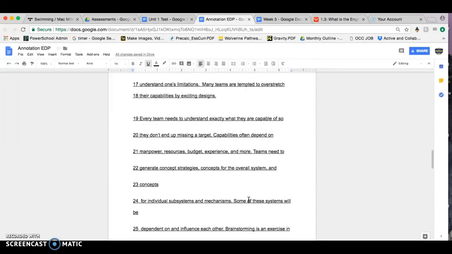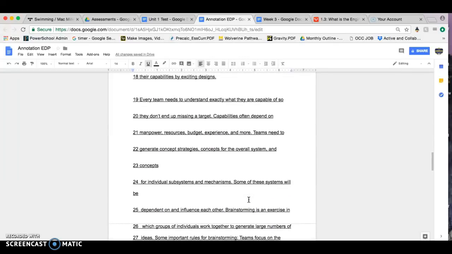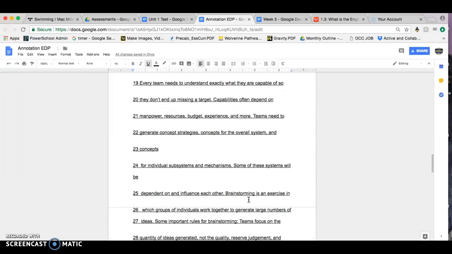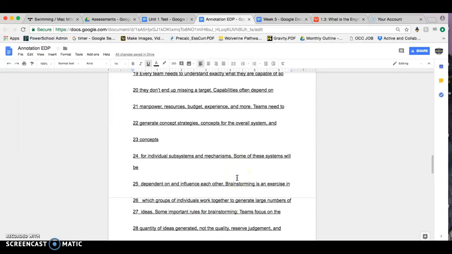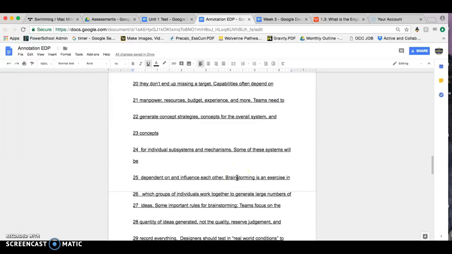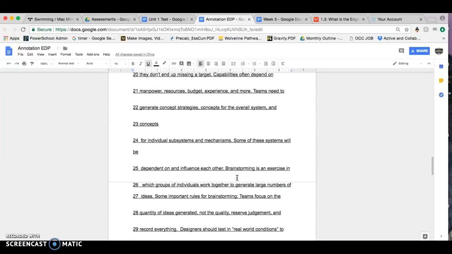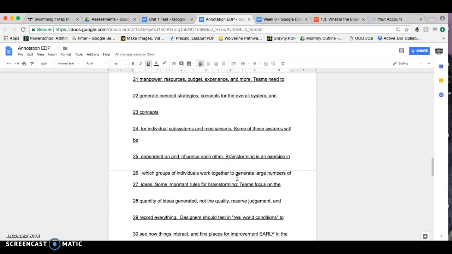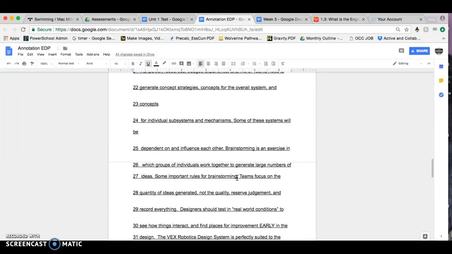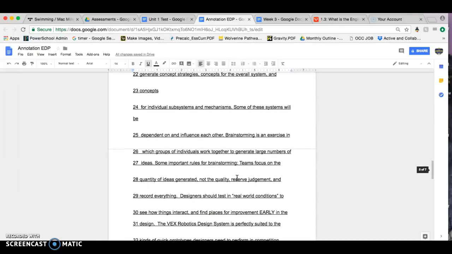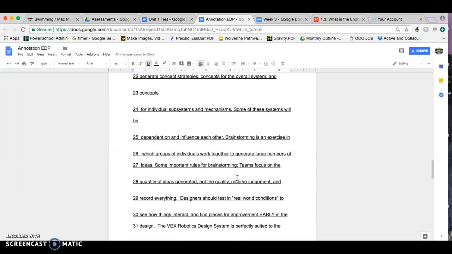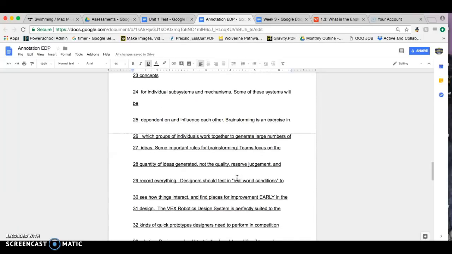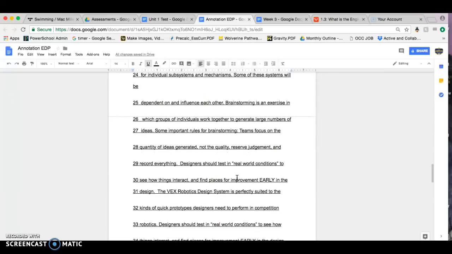Many teams are tempted to overstress their capabilities with exciting designs. Every team needs to understand exactly what they're capable of so they don't end up missing a target. Capabilities often depend on manpower, resources, budget, experience, and more. Teams need to generate concept strategies, concepts for the overall systems, and concepts for individual subsystem mechanisms. Some of these systems will be dependent on the influence of each other.